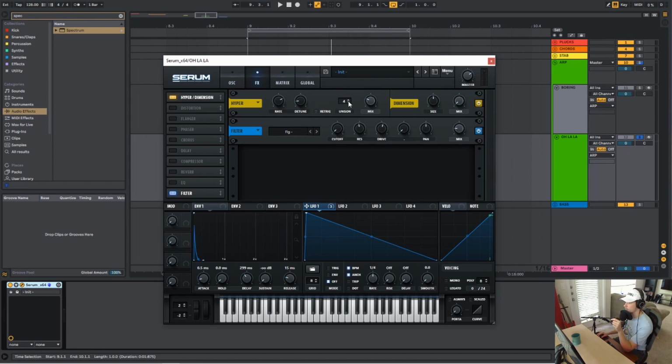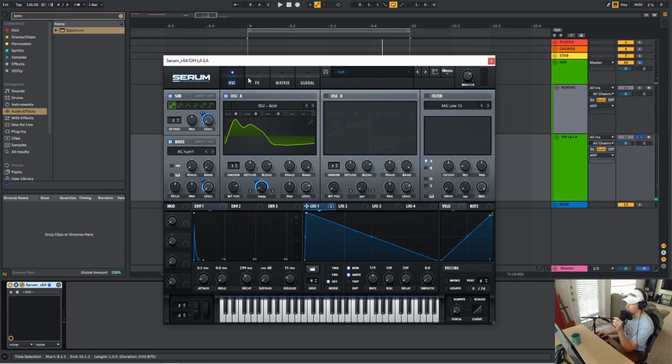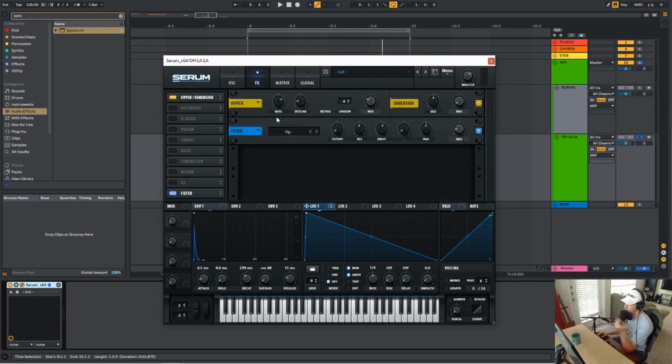For the effects, all it is is a little hyperdimension, and I'm actually taking this flanger here, this flange filter here, and pulling the cutoff all the way down and using it almost like a reverb. I'll show that. So it's kind of being used as a crazy delay, but I have it just in the background. It adds a little texture without being just a regular old delay. That's a nice little trick I like to use, so I figured I'd throw it into this patch.